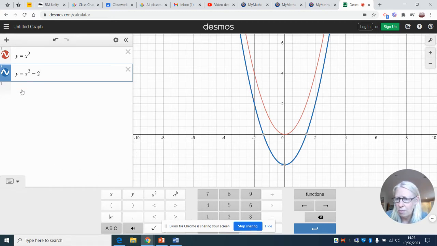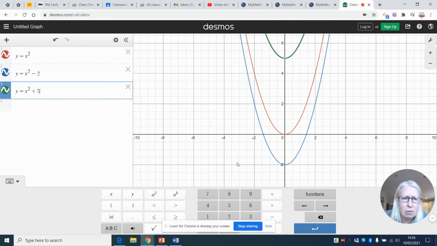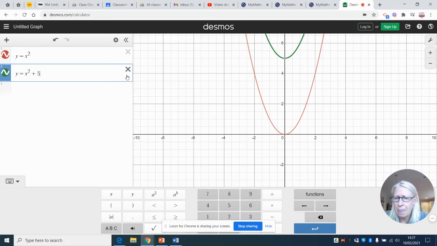Now, what you can do is I can come up here and click on number 3 and put another one on, or I can delete. So if I wanted y equals x squared plus 4, well, let's go plus 5. That's now the green parabola up here, look. And what you can start to do is to start to see patterns. So what patterns can you see from that? So we've just put a constant on. So have a look at that, and then we can just delete, or you could take a screenshot and send it to me. But start really investigating what you can find.